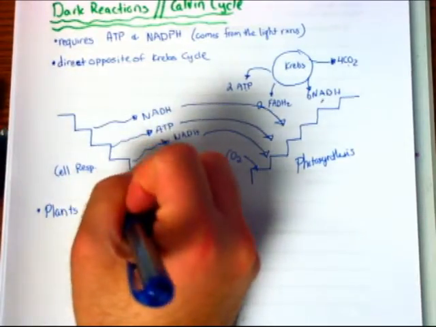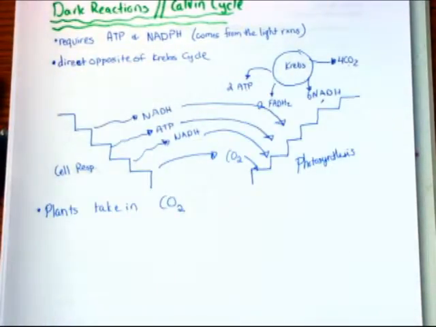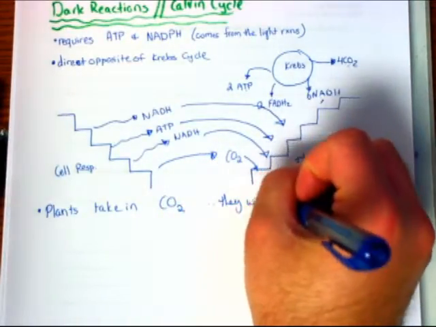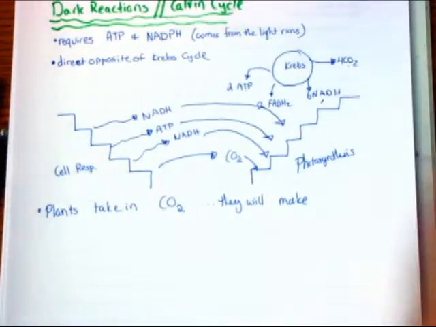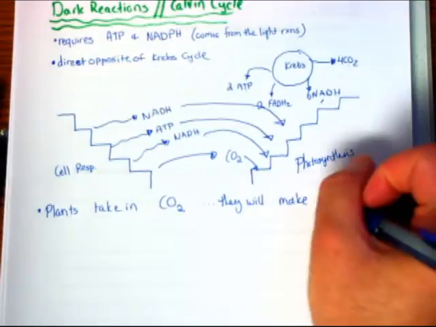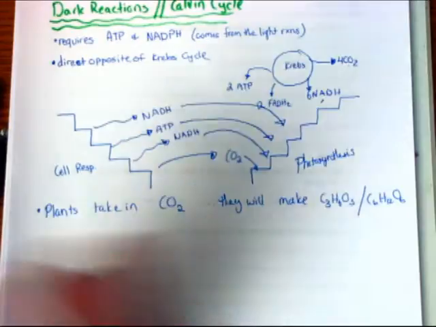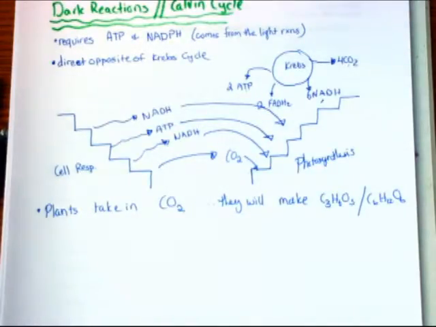Plants are going to take in CO2. They're going to make a sugar, maybe C3H6O3, or maybe C6H12O6. You could name a variety of sugars. But I think one thing you're going to notice between those sugars is that they all have hydrogens in them. And they're all complex. They're all anabolic. They're all having a spontaneity that is unlikely. So you're going to need to power them. You're going to need H's for them. Good?